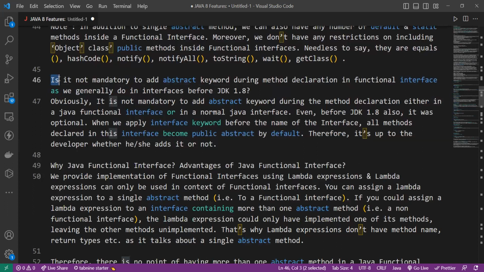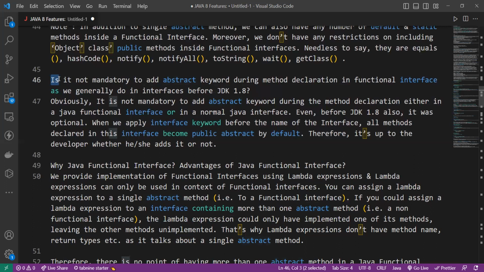When we apply the interface keyword before the name of the interface, all methods declared in this interface become public abstract by default. So in previous versions as well it was optional, and from now also it's optional.